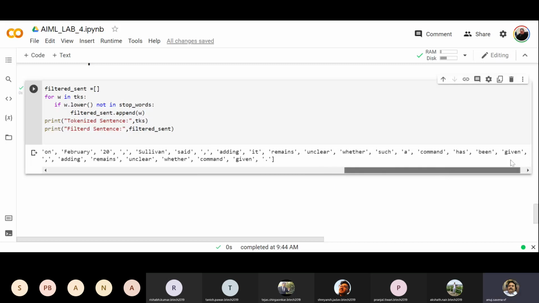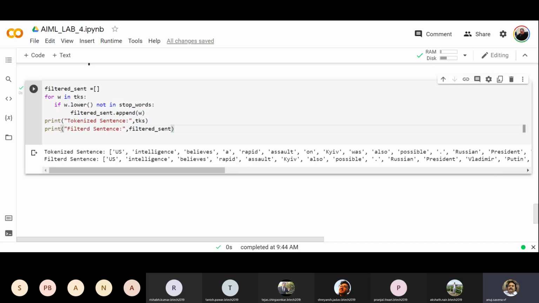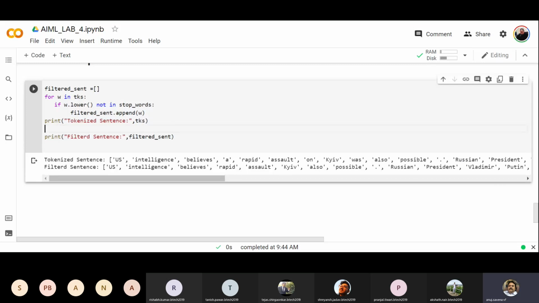And you can see the length also. And I can print the length. Okay. Length of tks, we know it was 44. And length of filtered sentence.